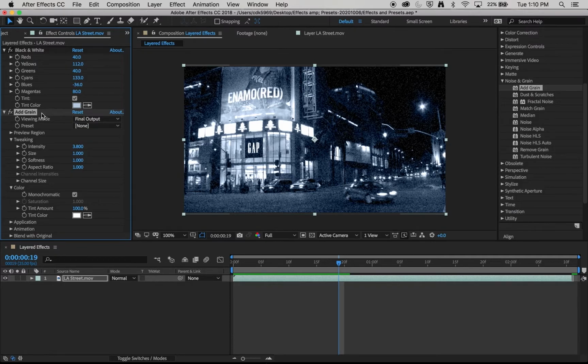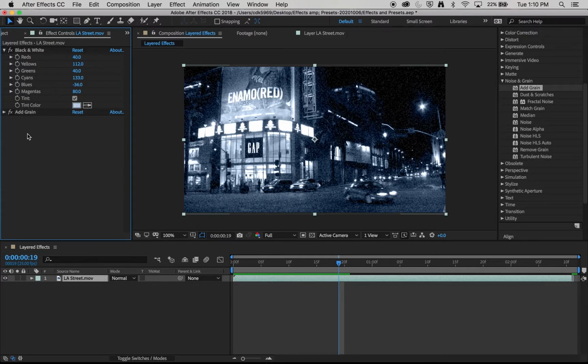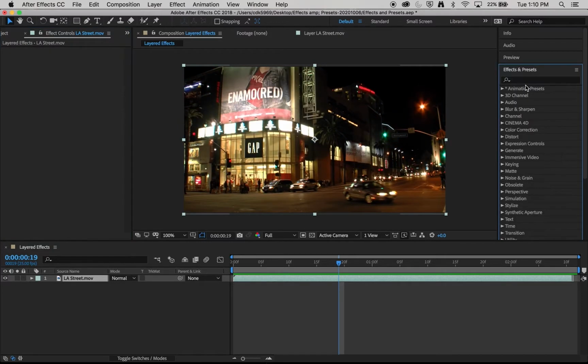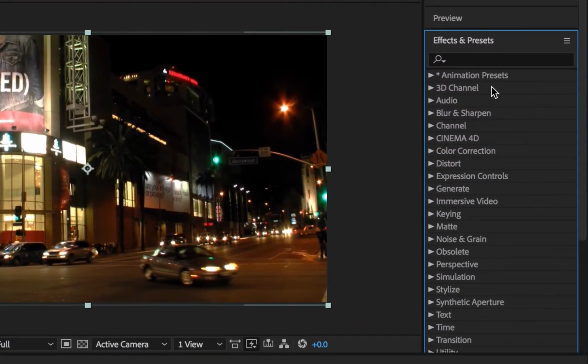And if I don't like an effect or I feel I've added too many effects and I'm not getting where I want it to be, I can delete effects by highlighting them in the effect controls and pressing the backspace key to remove them. As well as all the individual effects, we also have presets. Presets are combinations of effects that allow us to quickly and easily create different visual appearances. We can then go into the effect controls and adjust those to fine-tune how we want our image to look.